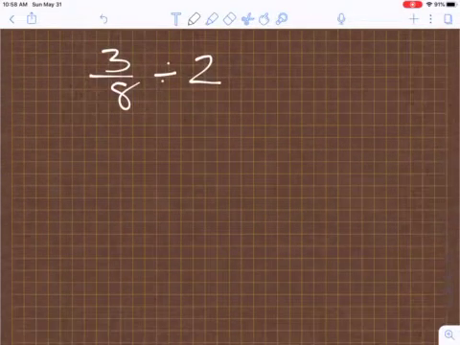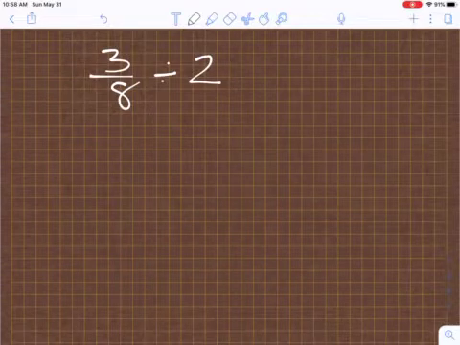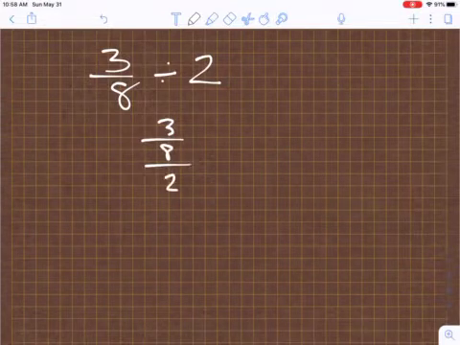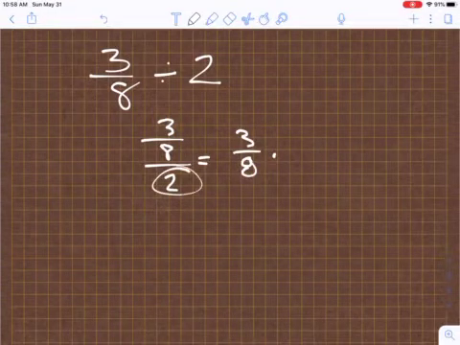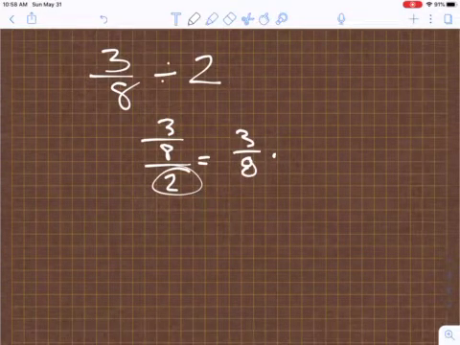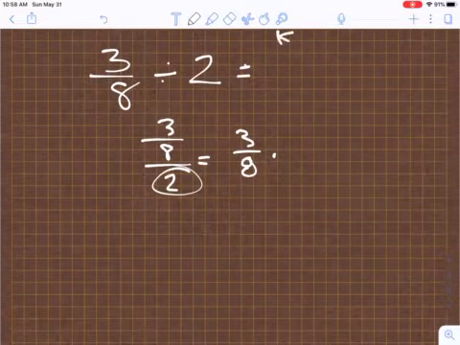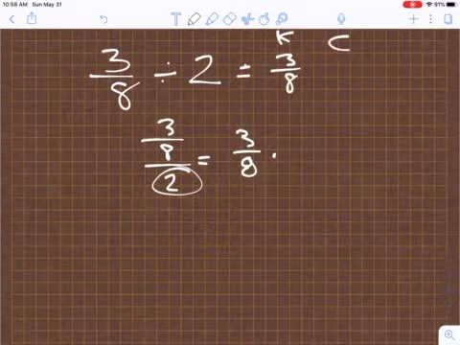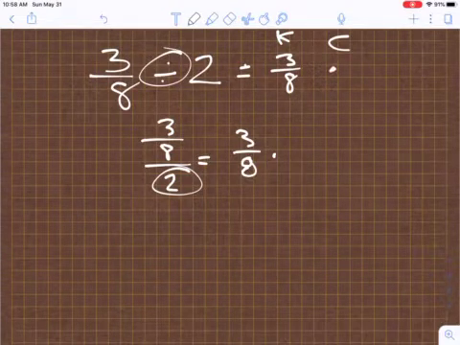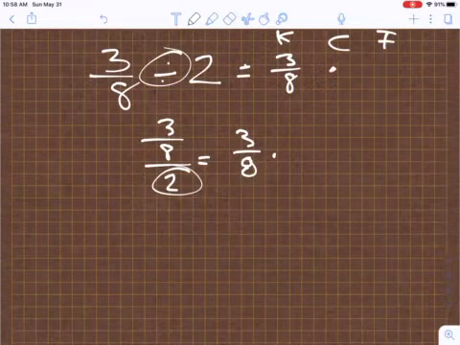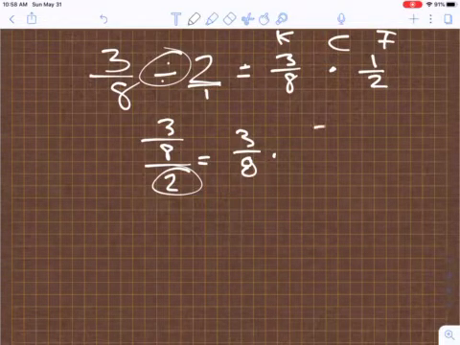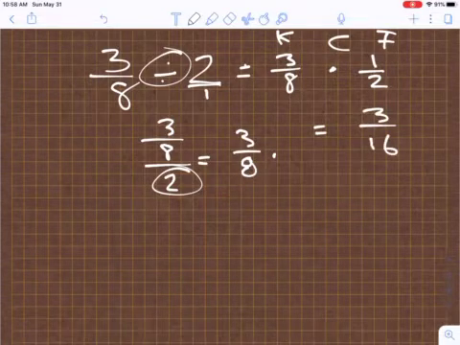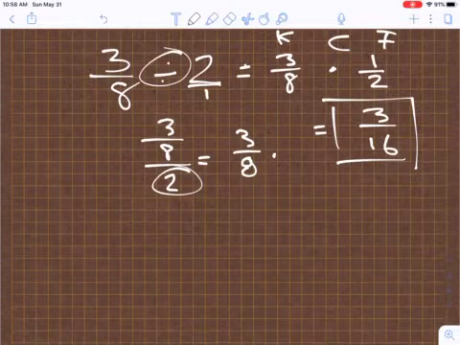So let's try this now, having gone through that with you. Remember, you can think of this as 3/8 over 2, right? Which would be the same thing as 3/8 times, and then you flip that. So that's our keep, change, flip algorithm. So I keep 3/8 the same, I change this to multiplication, and then I flip 2 to its reciprocal, which would be 1/2, because 2 is the same as 2 over 1. And then you just multiply straight across, and you get 3/16. And that's your answer. All right, so let's try a few more.